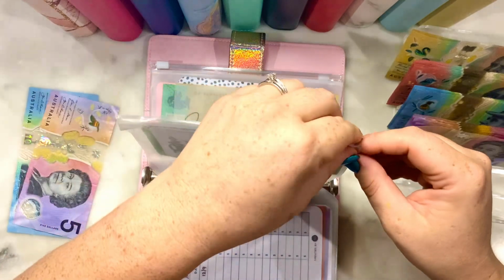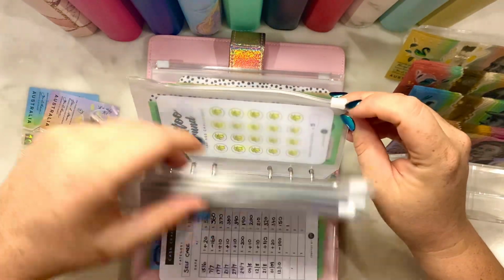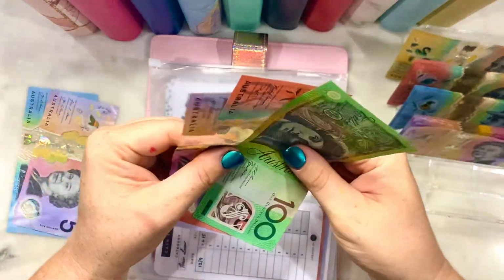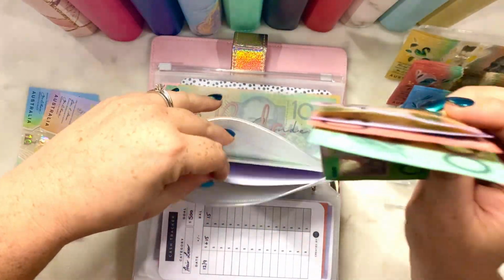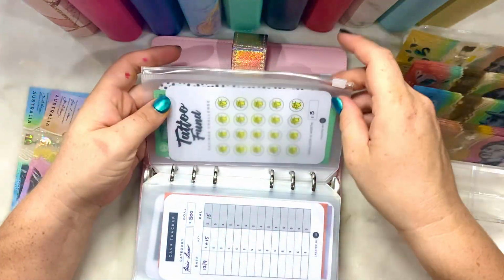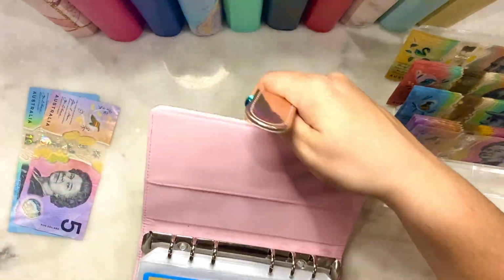5. Tattoo. Envelopes are bending. Not sure whether to get new ones. I'm in this debate in my head. Tattoo, 100, 120, 130. Might get new zippered ones with nicer labels, or I don't know, I'm too rough with them. I like zipping them back and forth. And books is all fully funded, as is buffer.